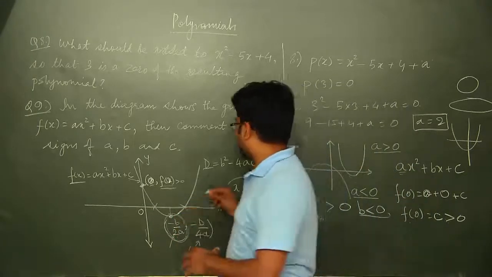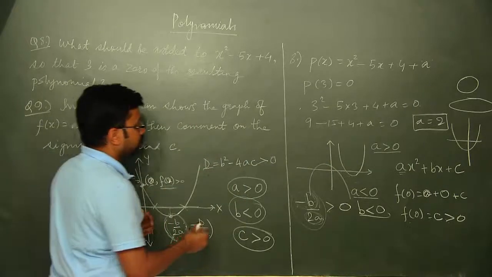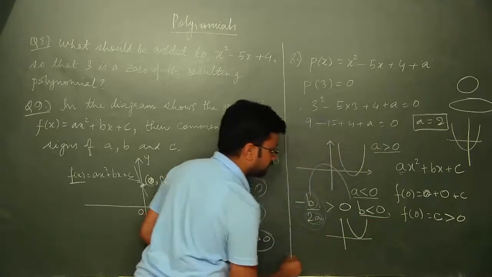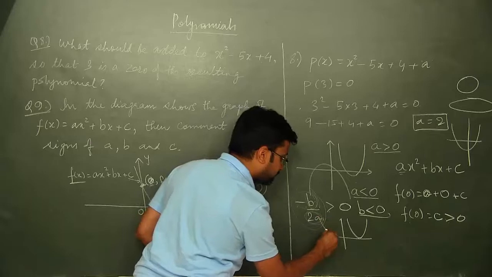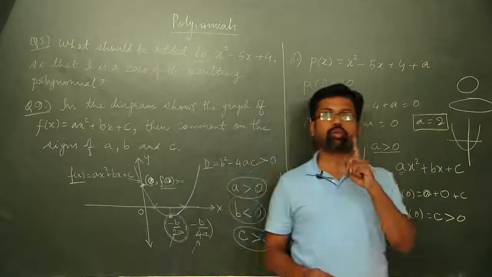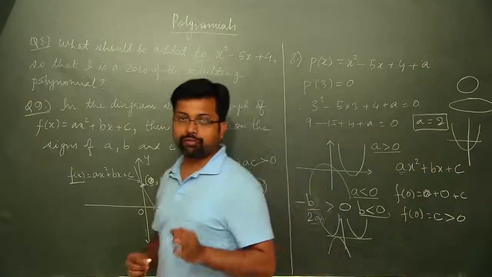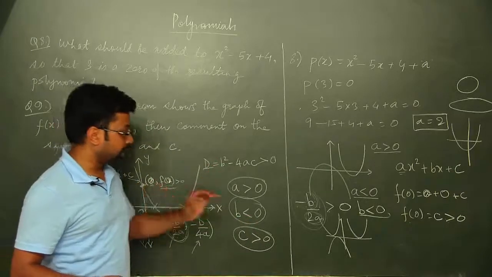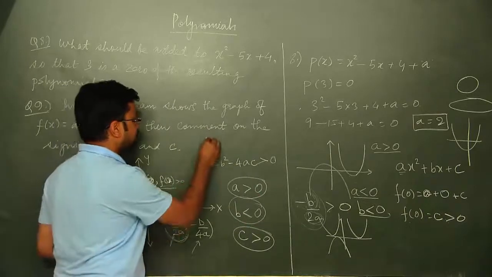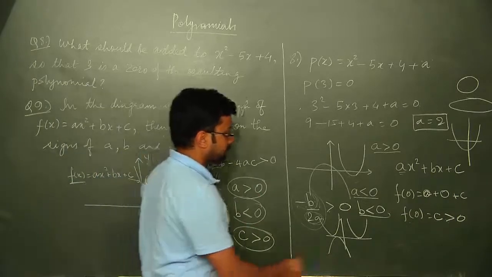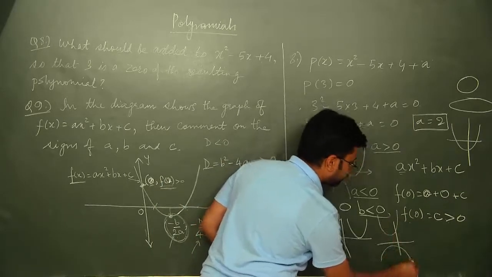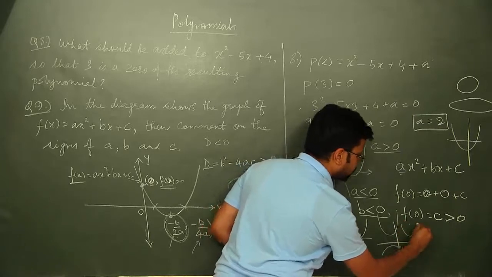And if the value of D is equal to 0, then in that case the graph is going to just touch the x-axis. It might touch in the first quadrant, it might touch in the second quadrant, it might touch like this, but it will touch the x-axis at just one point. It will not cross it, it will just touch it if the value of D is equal to 0. And if D is less than 0, in that case the graph is not going to touch the x-axis at all. It's going to be in any shape, but it will not touch.